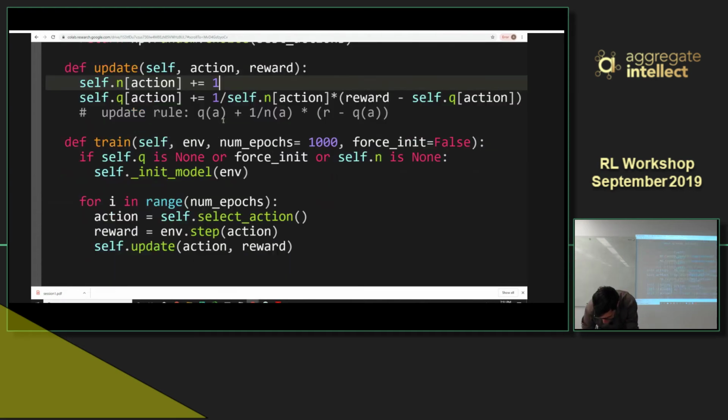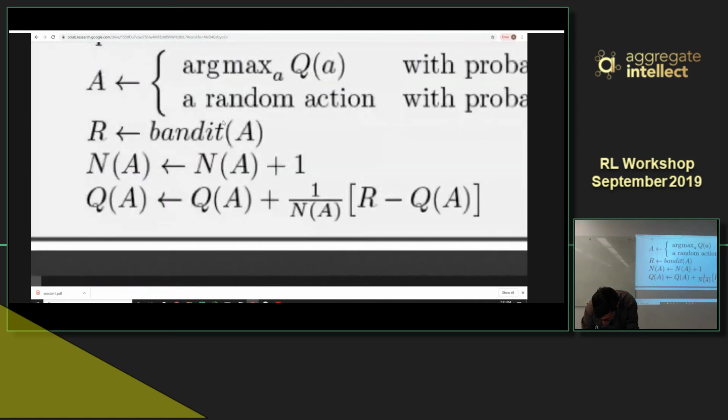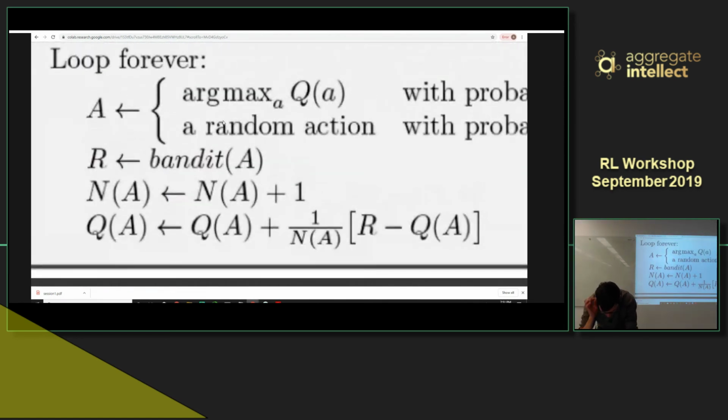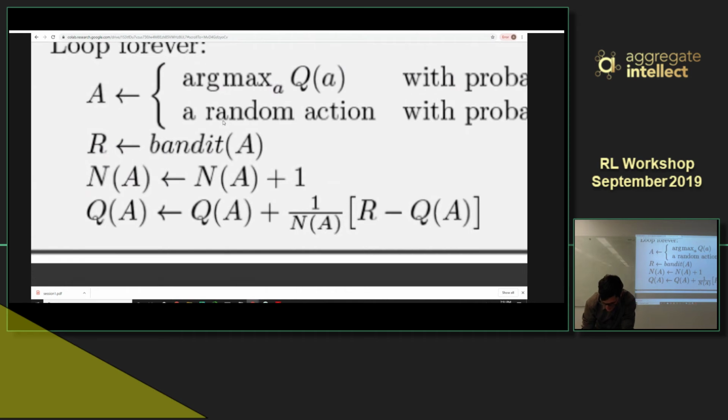I just took the update rule as it is here. So the update rule is, I selected A, I have the reward. If you have it the other way around, it's going to be 0, right? You're going to divide by 0. But won't N[A] be updated in the previous step? Yeah, it's already updated.